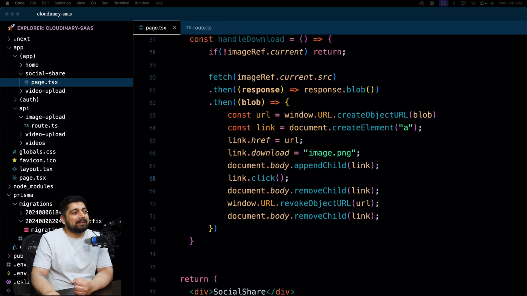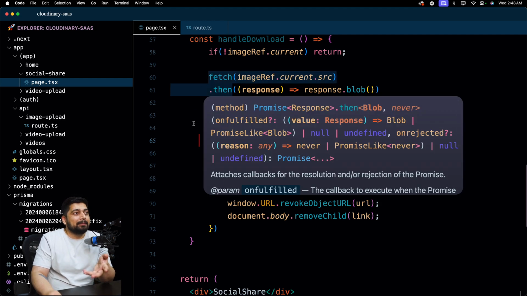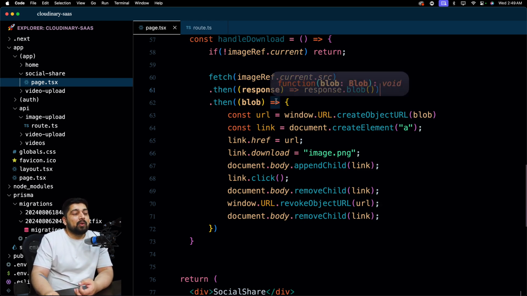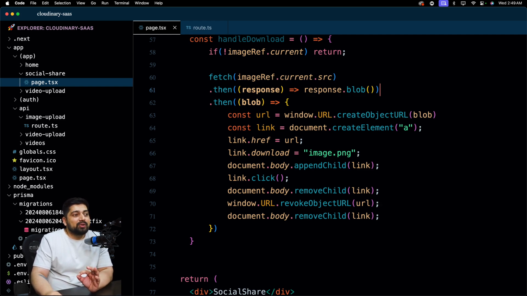So what is happening here? Let me go ahead and add this line by line. So first of all, we are trying to access a resource. So we are using fetch for it. Fetch simply means that, hey, whatever the response is coming up, it's not actually a web request, but rather we are hacking and using fetch for a different purpose. We are trying to access a URL. Now, whatever the response of the URL is, we are trying to convert that into a simple blob. A blob is just a binary object. So we are trying to convert that into a binary object. Now, once this is a binary object, we are trying to create a URL out of that binary object.